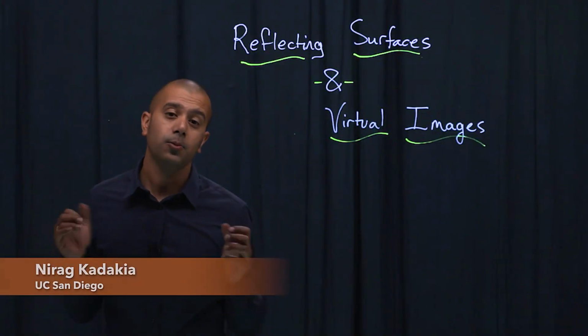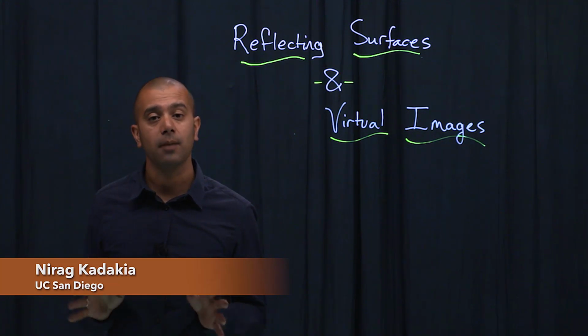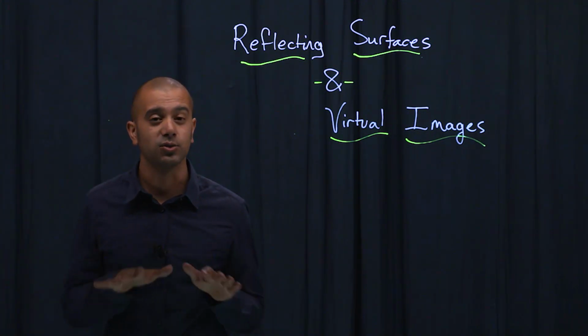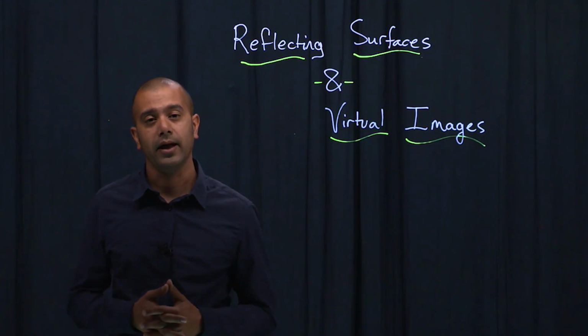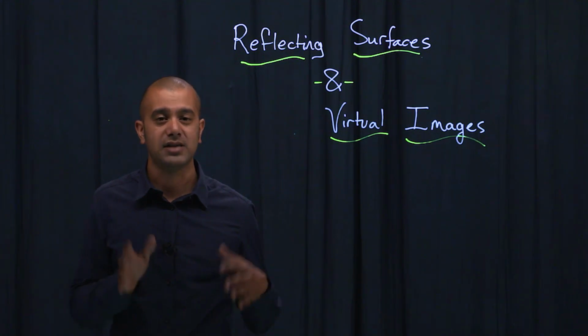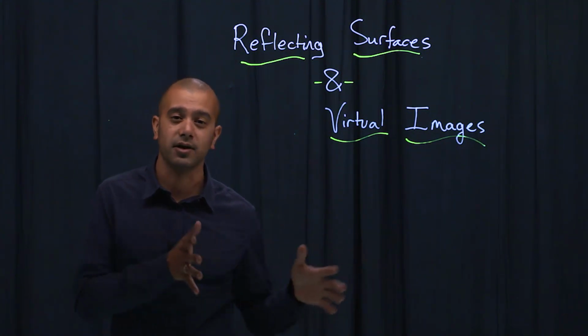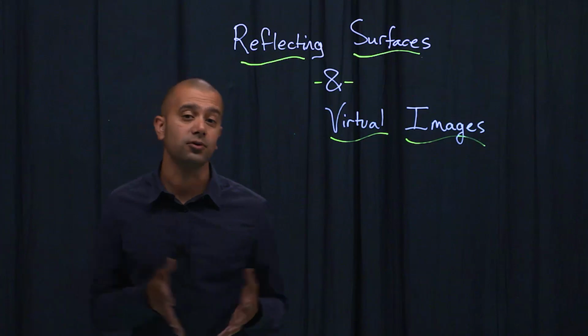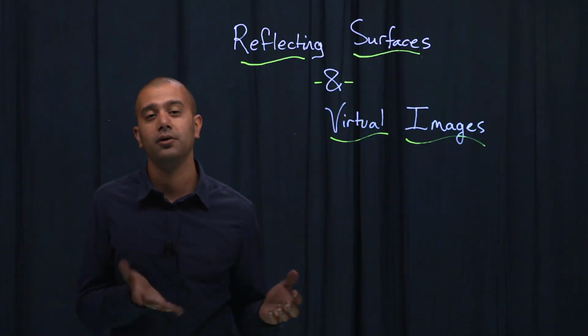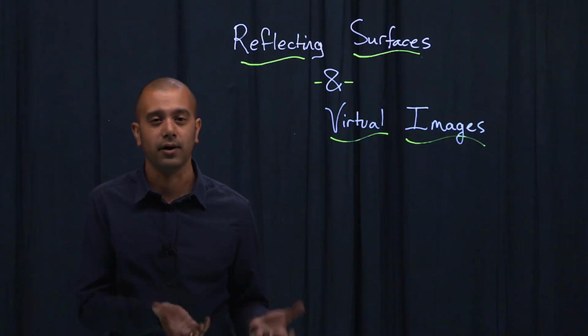Welcome back. The problem we're going to be looking at in this video is a combination of refraction through a fluid in addition to reflection from a flat mirror. And while this problem doesn't really fit in exactly in the type of context you've seen in your other problems, it's not as straightforward. It's very useful in that it'll allow us to practice our ray tracing skills and to also understand where virtual images arise from and what they mean.